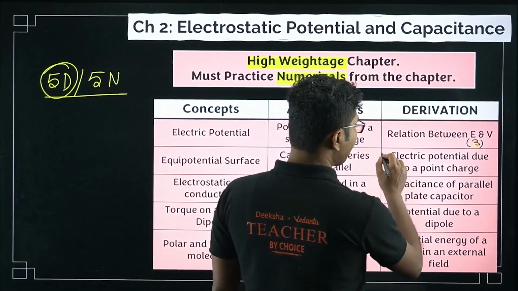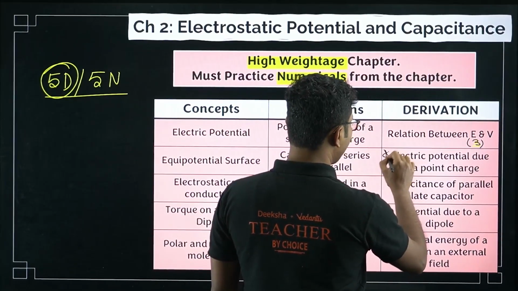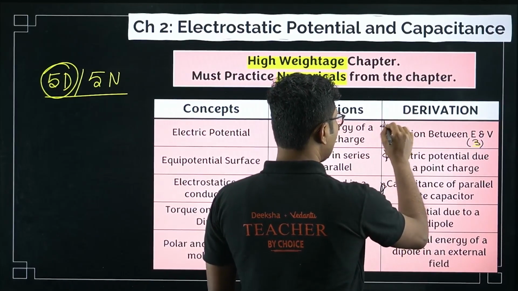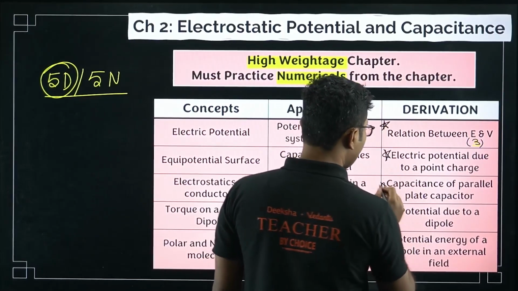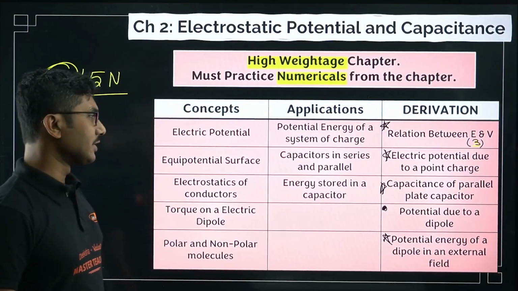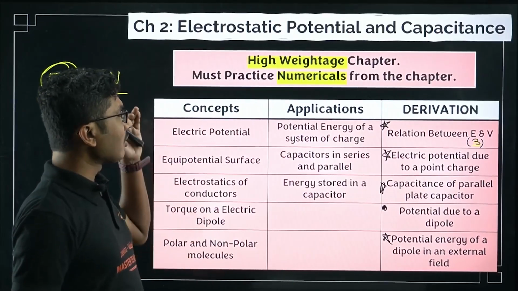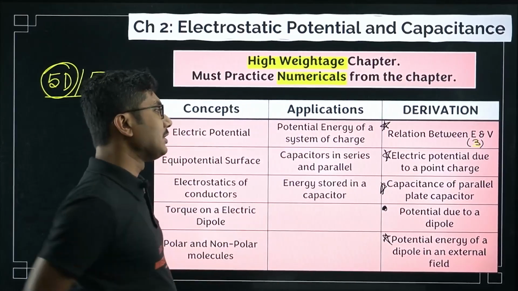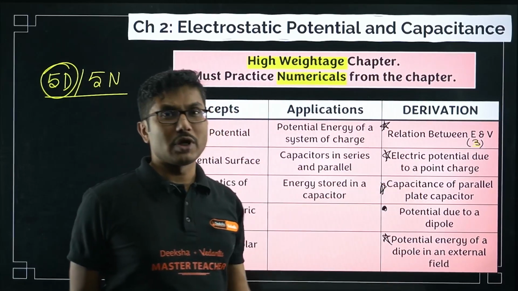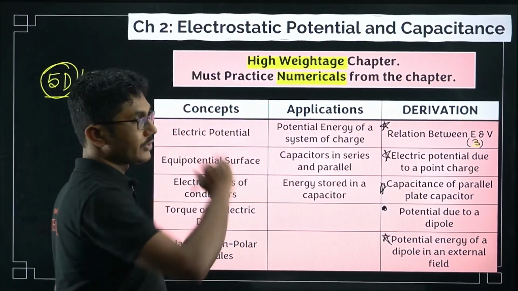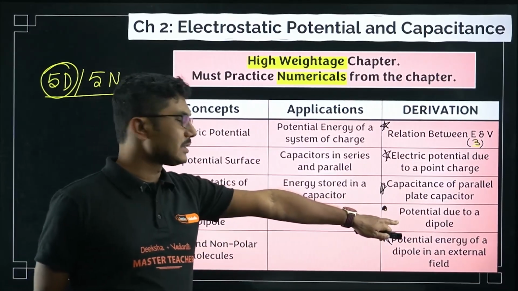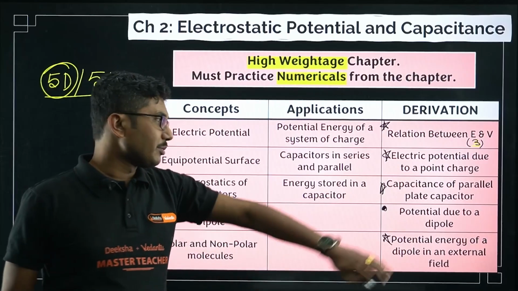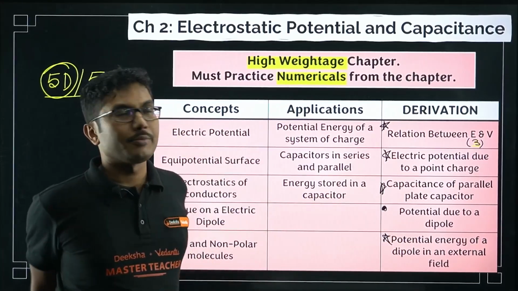Okay, electric potential due to a point charge is very important. Capacitance is very important. This is also very important. This is optional. If you have time, you can revise this. Okay. So this is also important for your numerical questions. So you have to practice numericals. All the derivation formulas are important for numerical questions. So even if you are skipping this problem, maybe there is a numerical question based on this concept, so you cannot skip any of them.